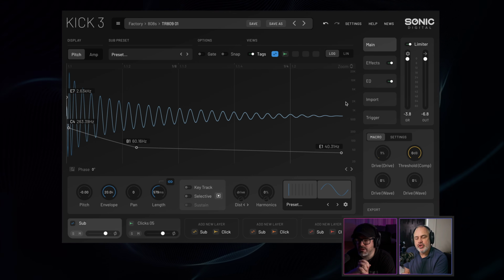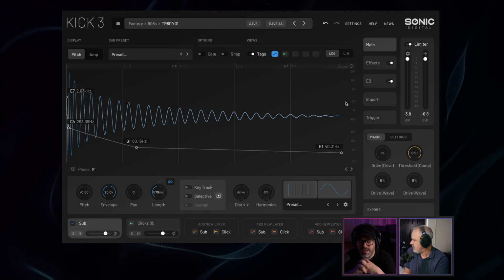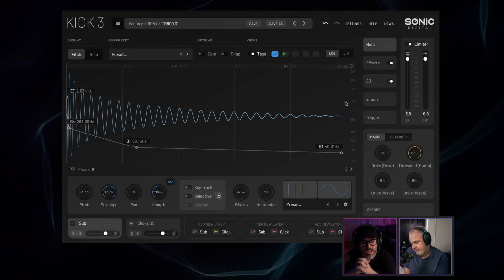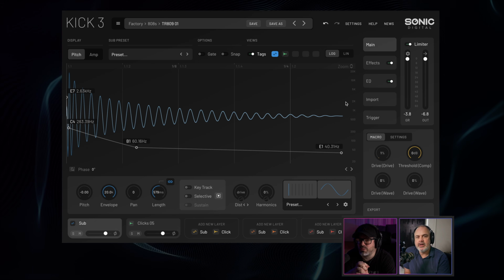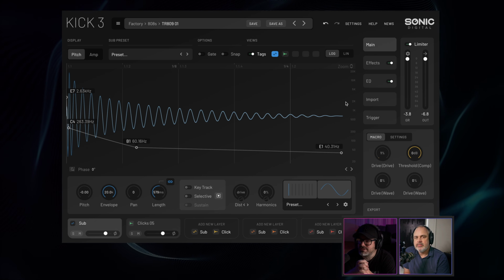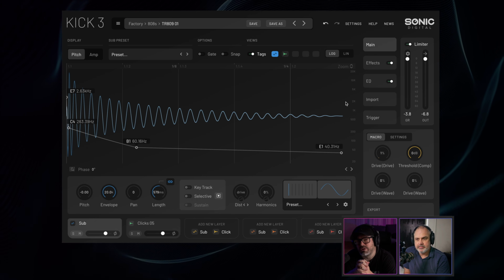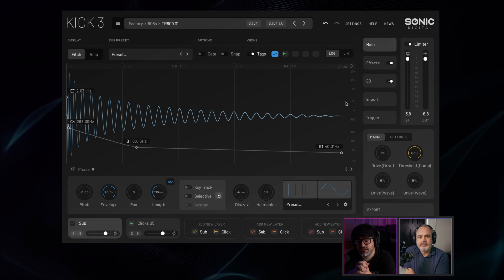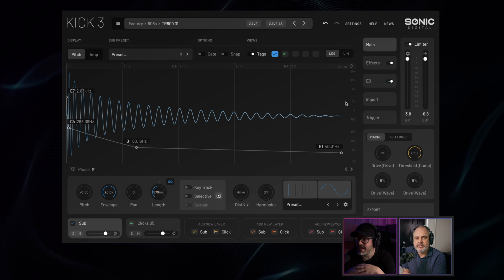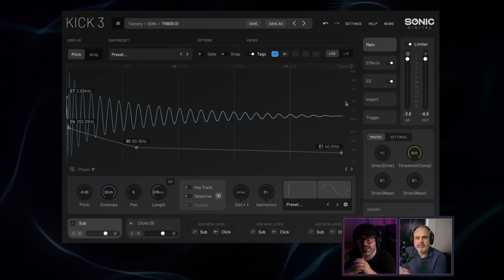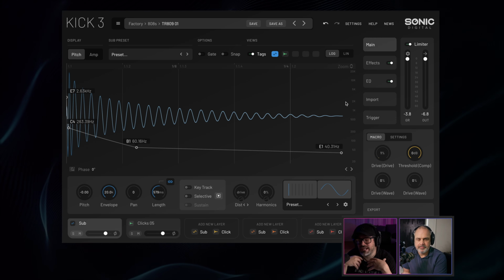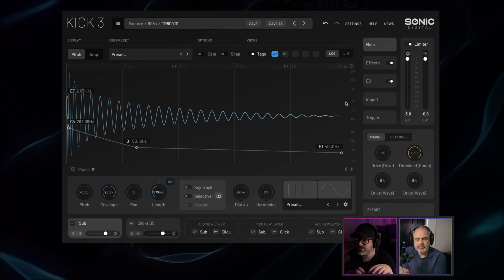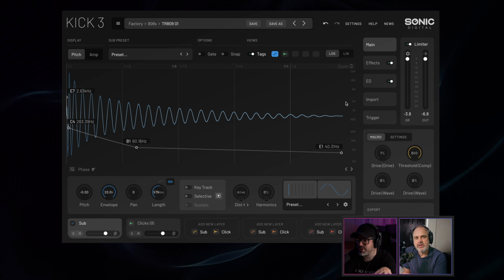The big one for this release is that we spent a lot of time redeveloping the import algorithm, and what we discovered was that one size does not fit all. Some people were specifically looking for an import option that didn't take any click and could analyze the whole file, for example for sidekicks, where you want to get as much of the kick into the actual sub portion and have as little click as possible.